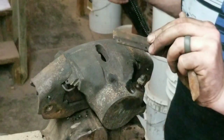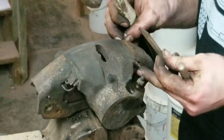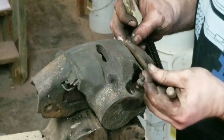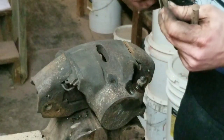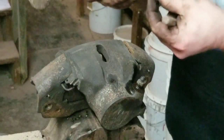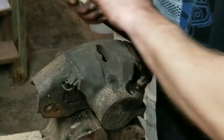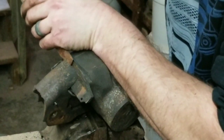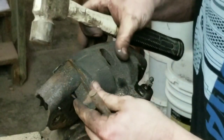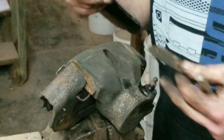That's it. Just that little guy right there. Slides right in there. And this, if I can get it to come out. There we go. Goes on the back side as well. So just like that. So I'll get this back one knocked out. You may not need to take both of them out, but I am, just so that I can work it a little bit, I guess. Clean these up real good, kind of lube everything up real nice.